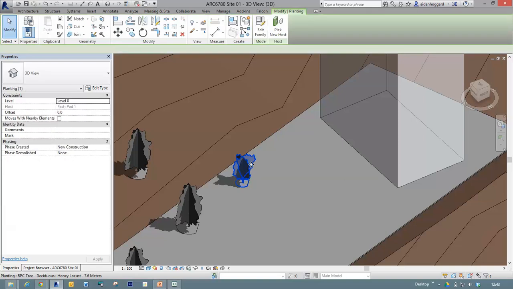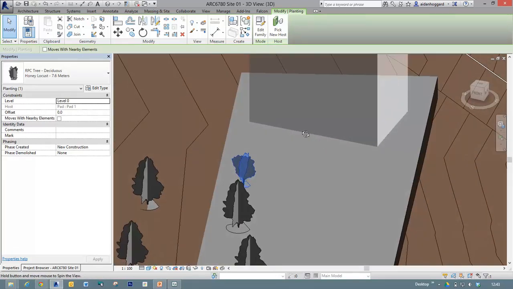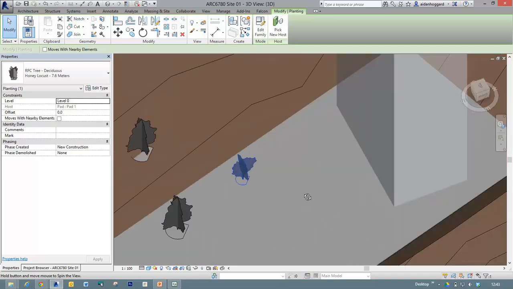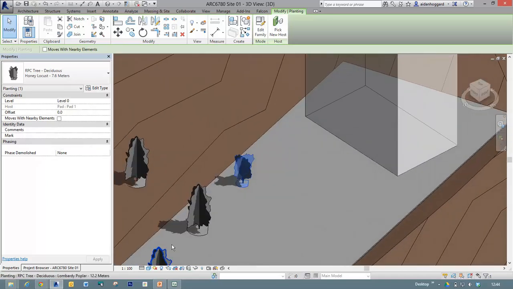Now, they're actually quite clever. These are called RPC, and that stands for Rich Photographic Content. What that means is basically when you do a render, it will substitute out the tree that you're seeing on screen for a photographic content. This can be quite powerful because in your normal editor, you can just view these very basic trees, which don't slow your computer down at all. But when you come to render, you don't see that tree, you see a full photographic tree.